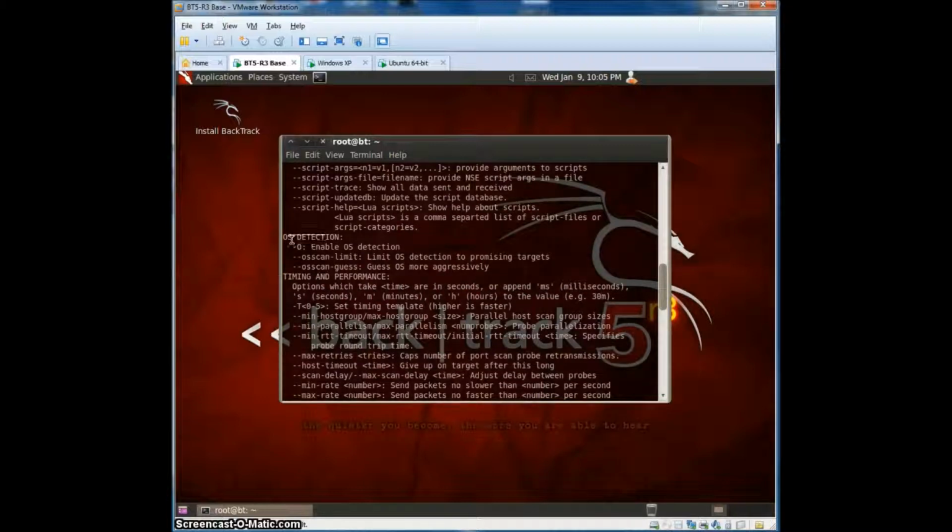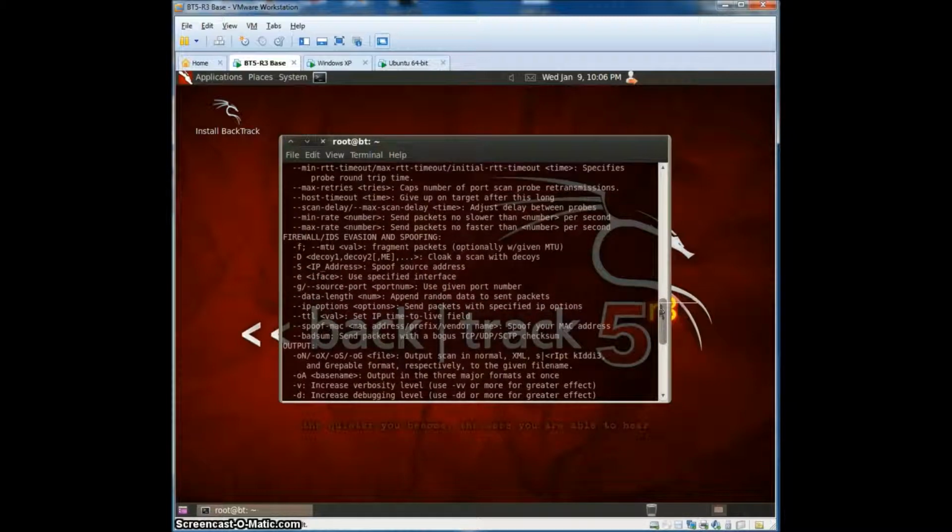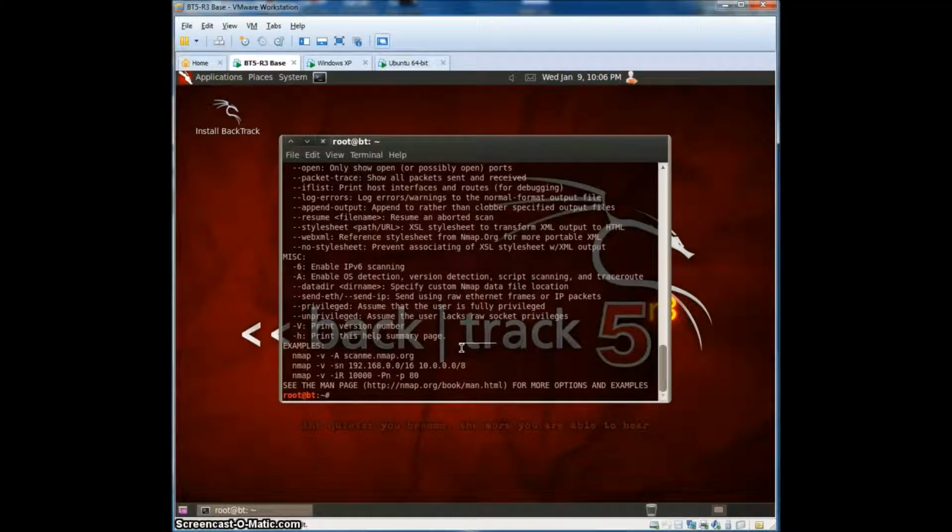Also a notable option here is enable OS detection, and this is particularly useful for us. So we're going to run basically the default scan. We're going to do nmap -v, that makes it verbose, and this will show us what's going on with everything as it's scanning.